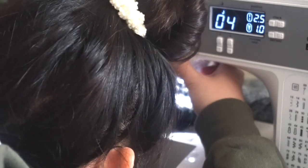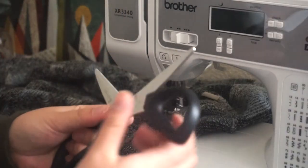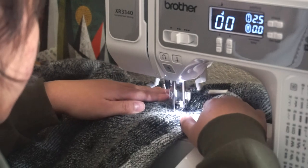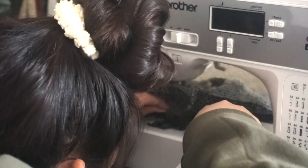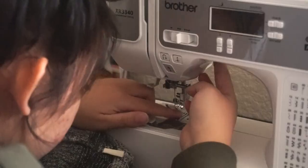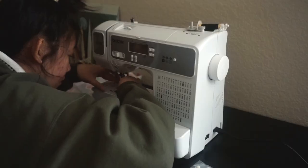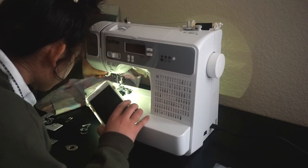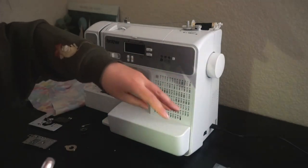So I basically spent the next hour or so being dumb, trying to figure out by myself, instead of going to the internet, by first re-threading the needle and pretending it's not jammed, which obviously did not work. Second, I tried pulling out the little fuzz of fabric with my hands and scissors, which did not work either. And third, I finally did the smart thing and looked up how to unjam it, and you just have to remove the pieces surrounding the fabric, pull out that fabric, and screw the pieces back in.